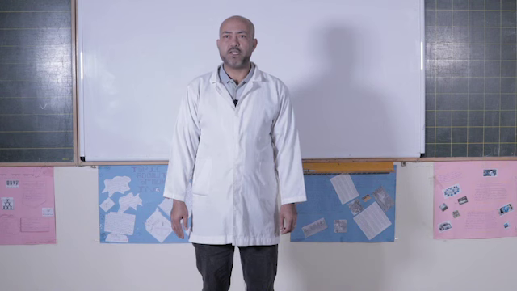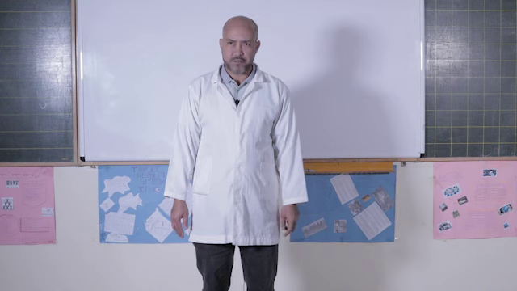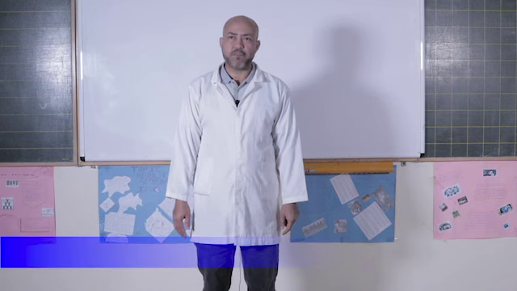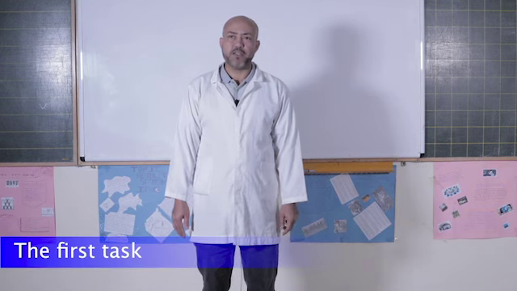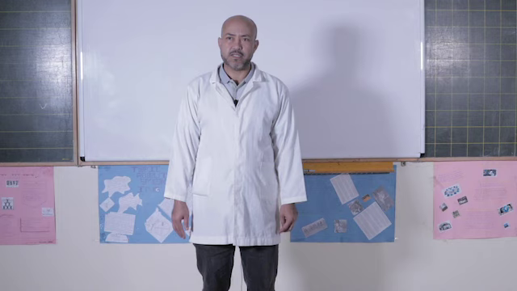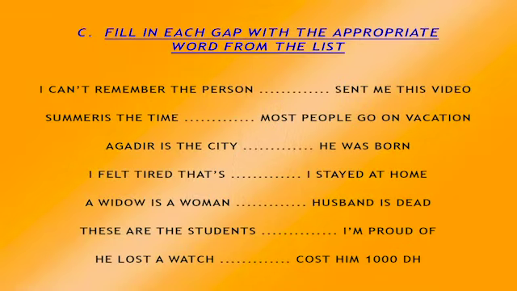Now, my dear students, after having explained relative pronouns and their uses, here are some activities that you can do at home and send back to me later. Starting with task A, gap filling, where you are going to fill in the gaps with the appropriate missing relative pronouns. By the way, there are 7 sentences. Try to read the sentences carefully so that you can fill in the gaps appropriately.